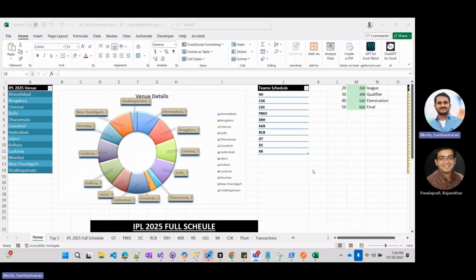This is a quick demo of an ideal IPL application. I'll give a brief introduction about what this application does. Before that, the Clipchamp application was built through the Cursor tool, so it's completely using prompt engineering.